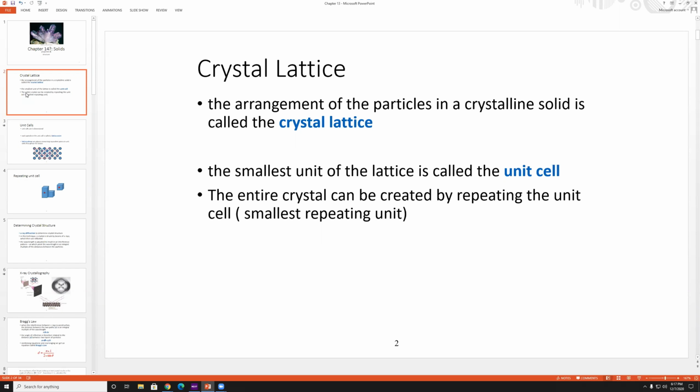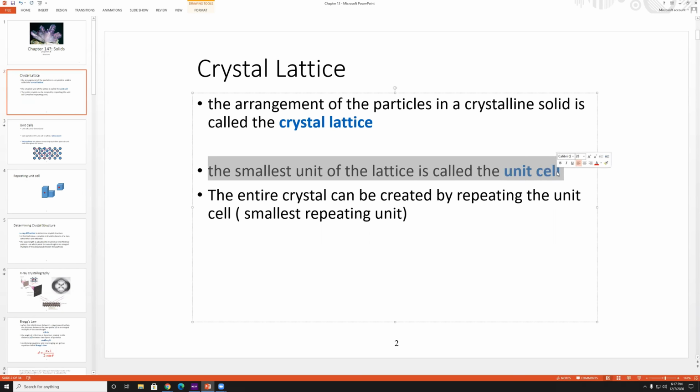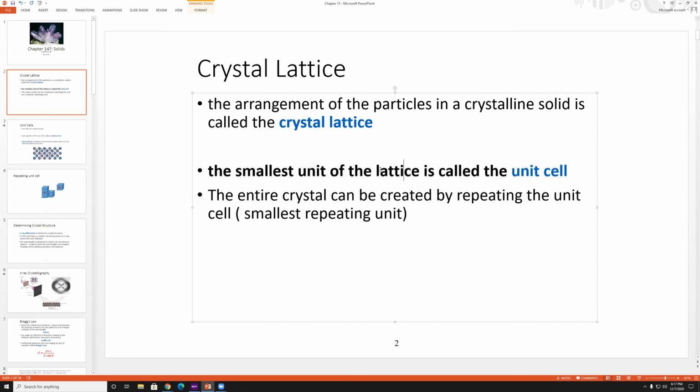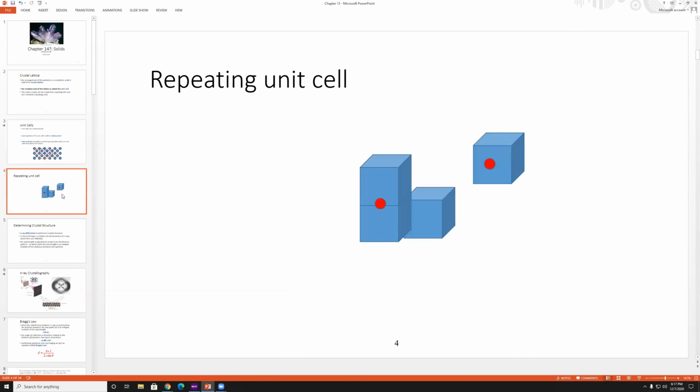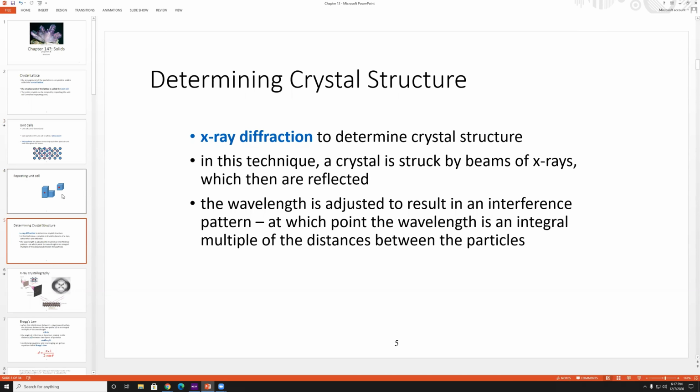Like a crystal lattice has a three-dimensional arrangement that repeats itself. And it repeats itself in the form of the unit cell, which is the smallest unit of the crystal lattice. There are different types of unit cells, and you can box them different ways. You can say there's lattice points, lattice planes, whatever, but we're going to look at them in three-dimensional units. And we'll just go right to it.